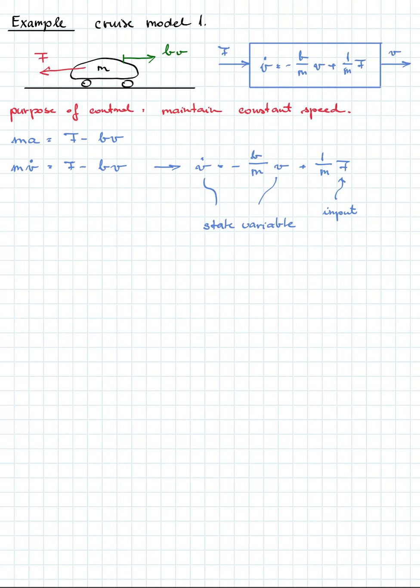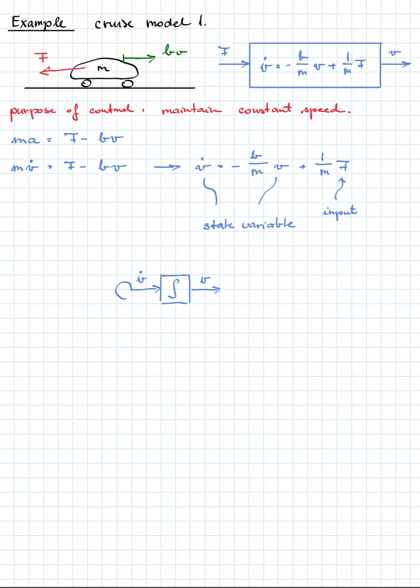There is a very nice representation of these problems. If we have got an ordinary differential equation, we can draw a graphical representation of that. It can be important because of the software, because the software input can be a graphical representation. Usually we need an integrator. The integrator has one input and one output. The input in this case is usually the v dot, and the output is v.